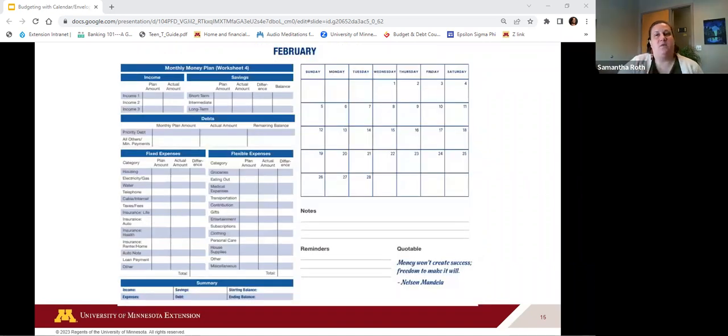And then the month page is a little different, but it shows you, when do you get paid? When do you put savings in? What is the planned amount that you budgeted for this month? And what did you actually spend? And what's the difference? So it helps you evaluate as you're using the calendar without having to do a whole bunch of extra work. It also shows your debts, your fixed and flexible expenses so that you can kind of see that. And then that top part, the category is just the overall amount I spent on groceries, but then I can look and see that I typically spend money on groceries every week or every 2 weeks or that sort of stuff. And then you can put in any notes or reminders.